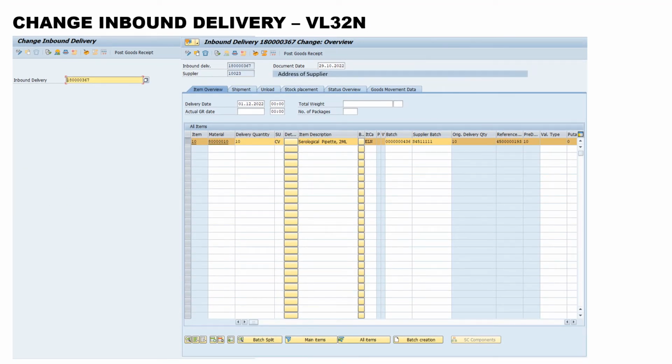Now, when the goods finally arrive at the warehouse, the warehouse personnel will perform an update to the IBD document that was created earlier. This will be done through the VL32N transaction code. So they will select the line item, and then click on the magnifying glass at the bottom left.